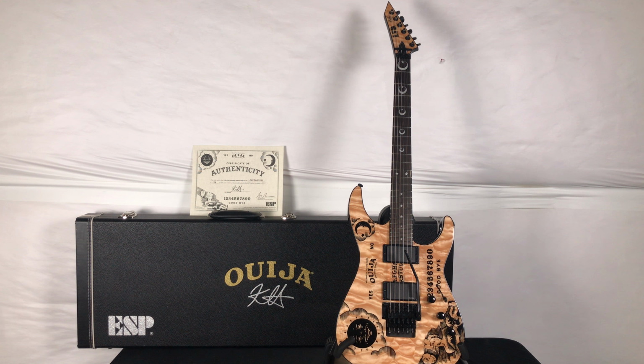This is a quilted maple top, alder body. It does have a 3-piece extra thin U-shaped maple neck. The fretboard is Macassar ebony, a little bit different as far as the design. I like it. I don't have another guitar that has that kind of fretboard, so I really like the way it complements the rest of the guitar.